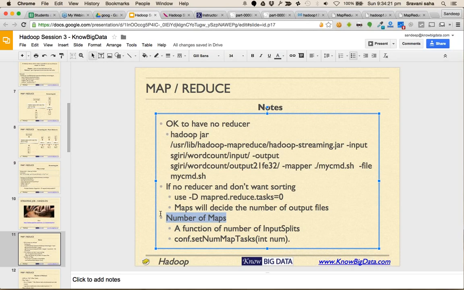Let's say artificially we are trying to compute some CPU intensive work. Let's say we are trying to do some DNA sequencing, in which we have to try millions of permutations in order to check against some value. Let's say we are trying to crack the password. So what we have to do is use more and more machines parallelly. One machine cracks all the permutations of all the passwords starting with A, a second machine starting with B, and so on. In those cases, even though our input data would be very small, we could force Hadoop to use more mappers.